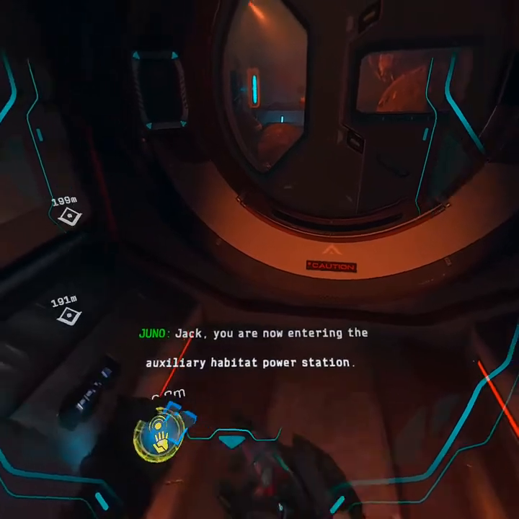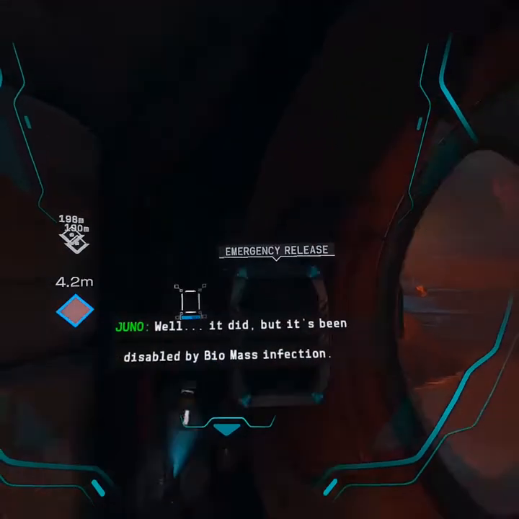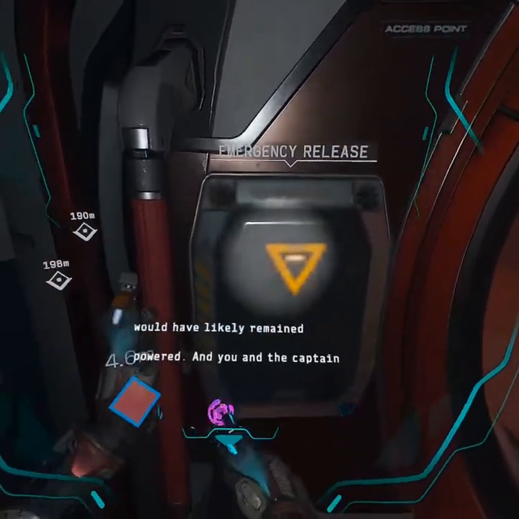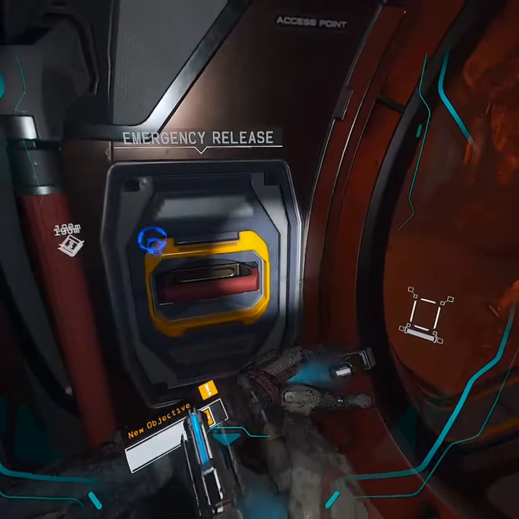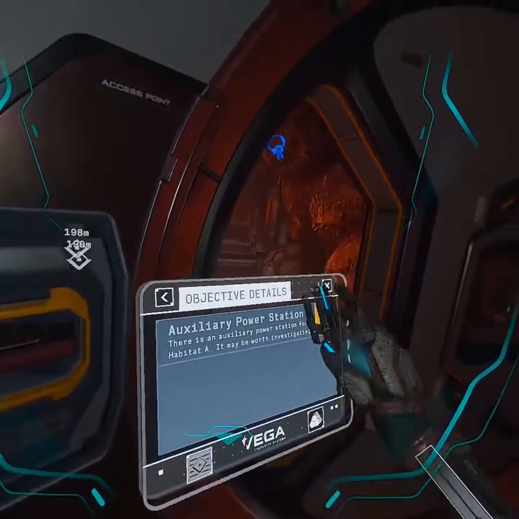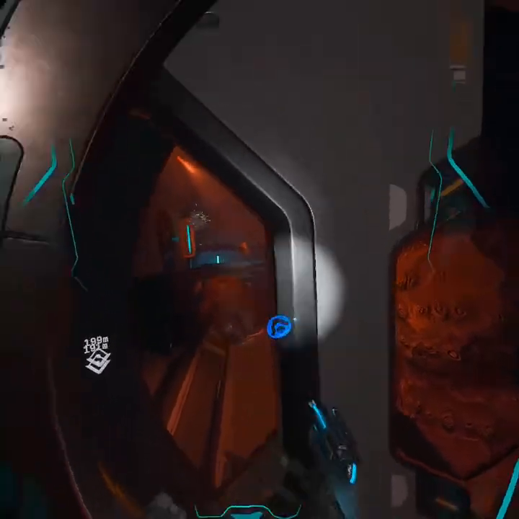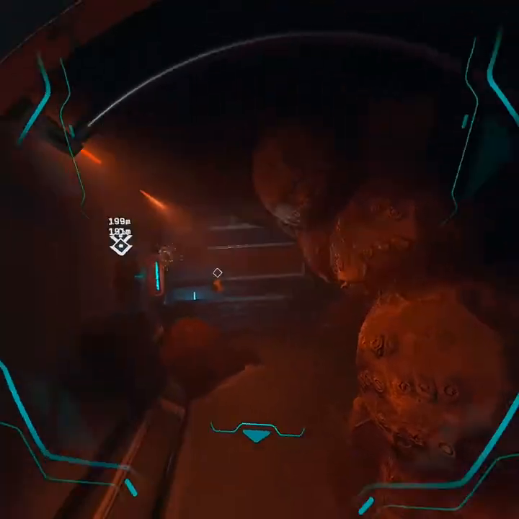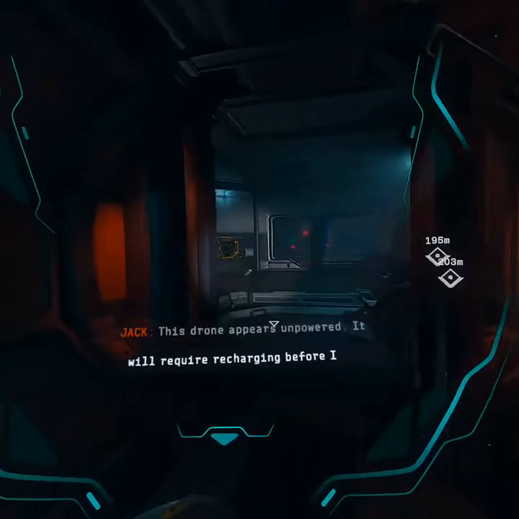Entering the auxiliary habitat power station. The habitat has its own backup power system. Well, it did, but it's been disabled by biomass infection. Had it not been disabled, the HAB would have likely remained powered, and you and the captain would never have left. Oh, you think so, do you? This drone appears unpowered. It will require recharging before I can scan it.